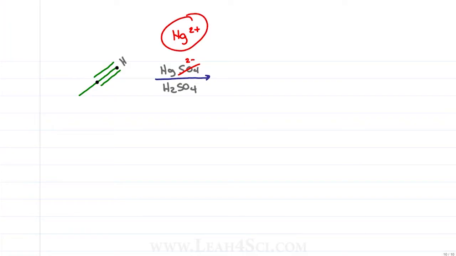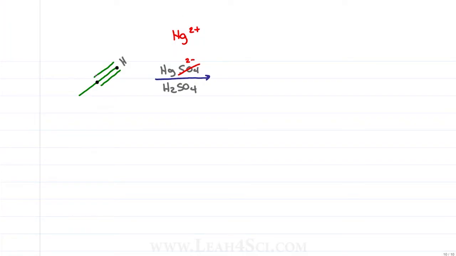Let's take a look at the mechanism in detail, starting with propyne, which is a 3-carbon alkyne. Recognize that these two are carbons and that we have a terminal hydrogen. Even though the reagent is presented as HgSO4 in H2SO4, I want you to recognize that what we're looking at here is simply an Hg2+ cation countered by an SO4 2- anion, a spectator ion floating around the solution. The actual catalyst that we're using is the Hg2+.